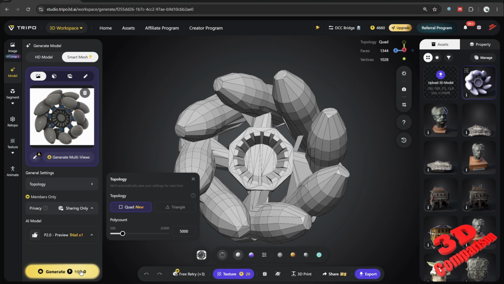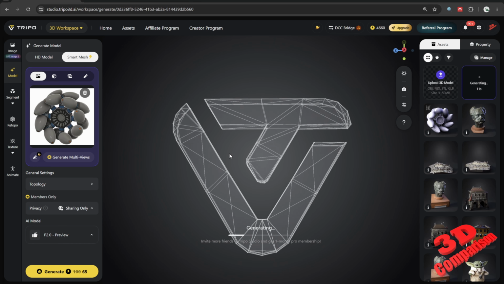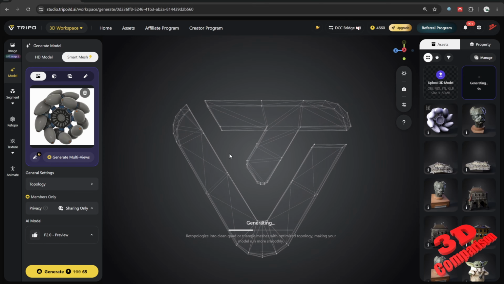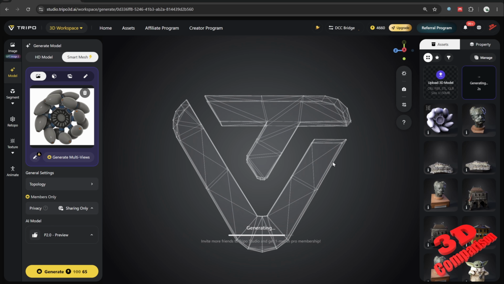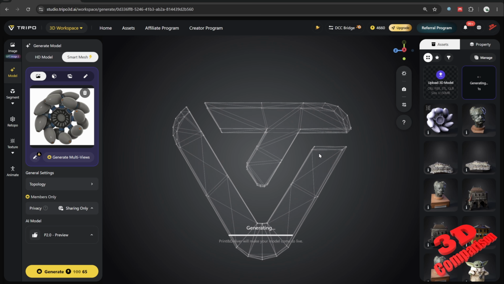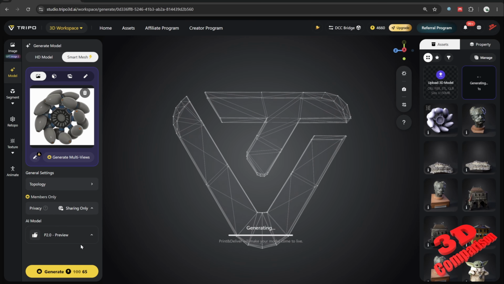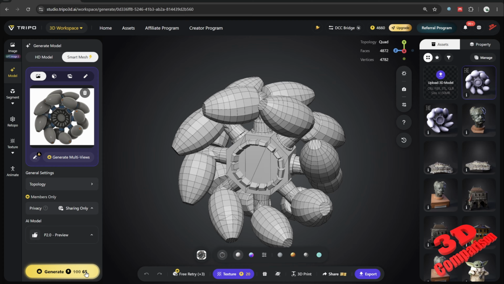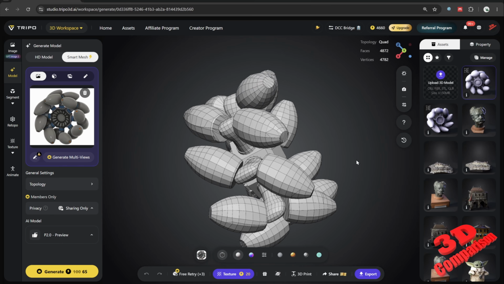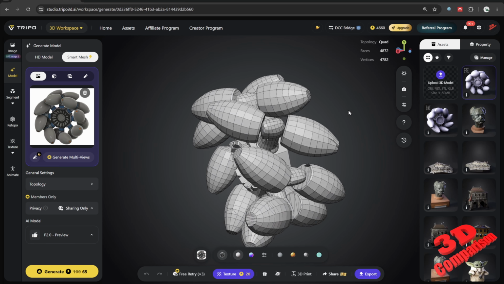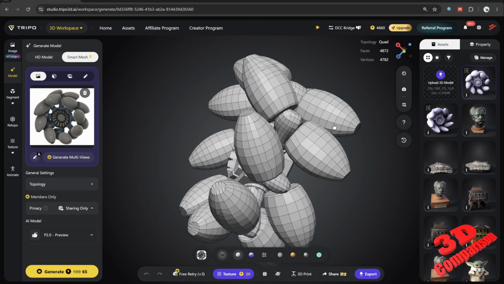I'm gonna use the second one of the trial over here on the same Meccano wheel because I'm really curious if the geometry distribution will be better like this. We see the speed is pretty good, but again, I'm really curious about that radial symmetry if you're gonna have that within the model. Now we see that we can also generate additional models. This will be 65 credits in this case. And we see that the radial array will look like this. We already see that this is not perfectly symmetrical. We have over here some weird deformation on some of the rollers.